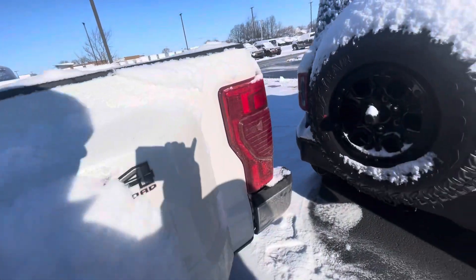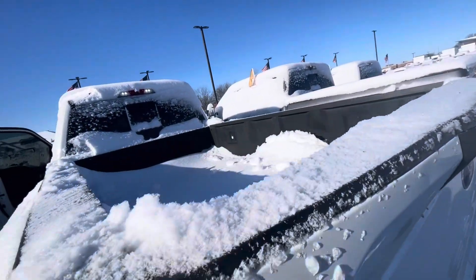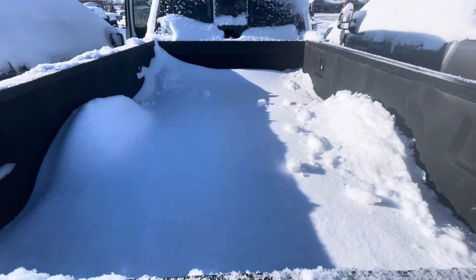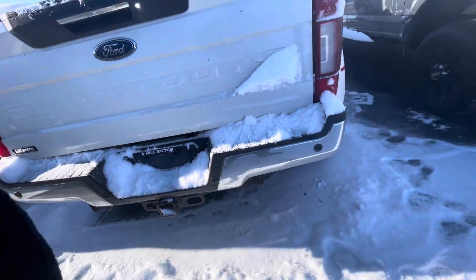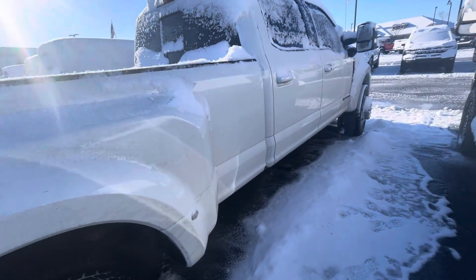I'm going to keep walking around here and try to get to the corner where you can see it a little bit better. I can't tell if we've got a step or not. It looks like it's got a spray-in bed liner — it's full of snow, obviously. A tow package. As we come along this side, we'll try to look at the overall body condition, what I could get uncovered.